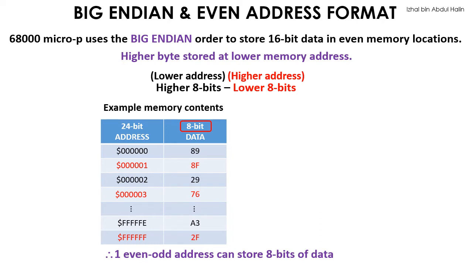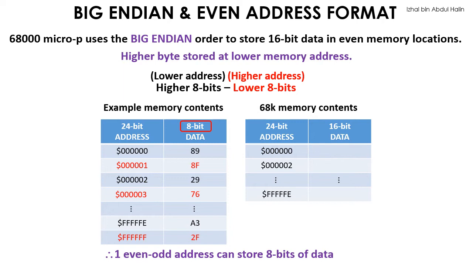We will use the contents of this memory table to illustrate how the 68K arranges data in memory. This table shows how the 68K organizes memory contents: it has a 24-bit address column and a 16-bit data column, with all address values being even, starting from 0 to FFFFFE, incrementing by 2. At address 0, the data is 89. Address 1 contains 8F, which is at a higher memory location than 89, so in the 68K memory table it is written to the right of 89, resulting in 898F stored at address 0. 898F is a 16-bit number.